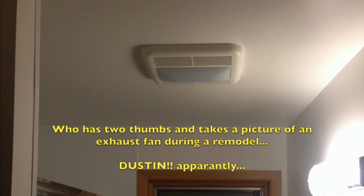Flashback to the bathroom there. We also had to add an exhaust fan. Again, I don't know who goes that long without having an exhaust fan in their bathroom. A lot of people say, hey, you can just open a window. Well, it's 0 degrees, it's -10, whatever, in Wisconsin in the winter. Are people going to open the window to exhaust some humidity in their bathroom? Probably not. They're probably just going to deal with it, and your walls and your ceiling will suffer. So we didn't want that. Again, not that hard of a fix, and we did it, for our benefit, but also with the future renter in mind.